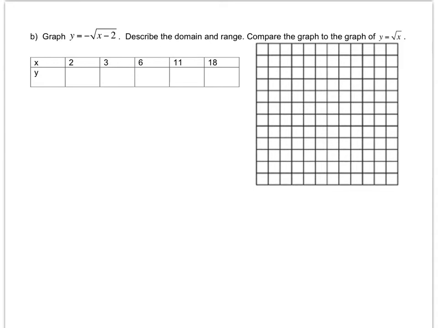So we have to do the same kind of thing. We have to graph, we have to describe the domain and range, and also compare. Now you can use your idea of quadratics and say since it's under the radical sign, it's probably going to move left or right. And also since this is negative, it's going to be pointing downward. So let's see what that actually looks like to shift it to the side and also point it downward. So why don't you pause the video and plug in the values in the table. And when you have the values in the table, press play, and then we'll graph it together.